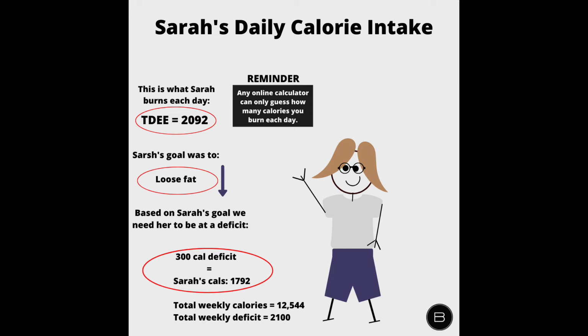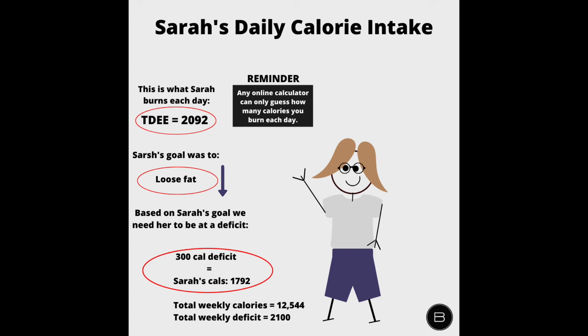All we've done there is times her total, 1,792 times 7 days in the week, and then her total weekly deficit, the same thing, we've just times 300 times 7. Okay, 7 days in the week, 2,100. The reason why it's important to know this is you don't have to only sit at a 300 calorie deficit every day. We can make sure the entire week as a whole is at 2,100 calorie deficit. So if she ate 2,000 calories for 3 days in a row, but then on those other 3 days, she decided to have 400 or 500 calorie deficit instead. So we just want an overall week to be at a 2,100 calorie deficit.